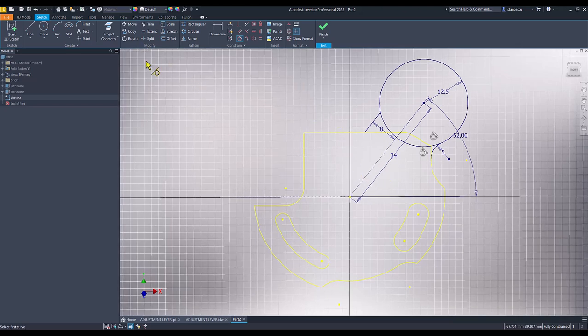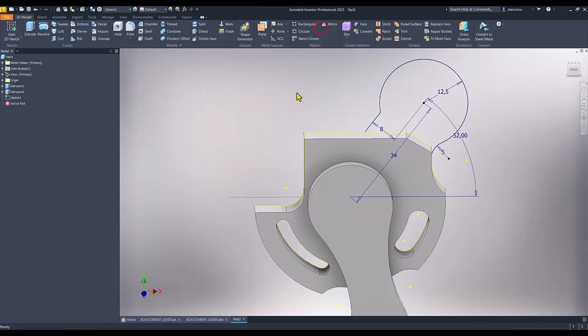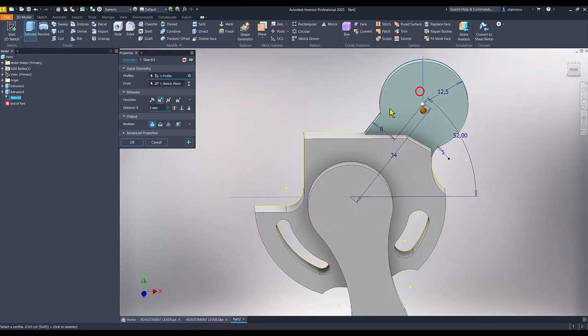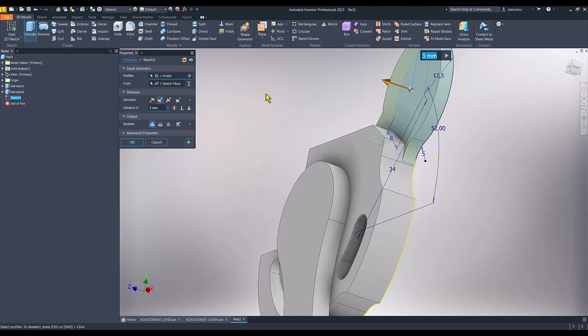Okay, now since we have fully constrained sketch, we trim all these arcs, but maintaining the continuity of this arc. Finish sketch, extrude, extrude at 3 millimeters, this face to this direction.